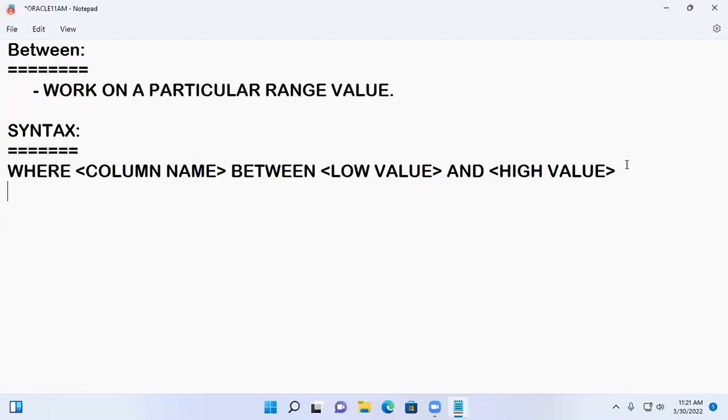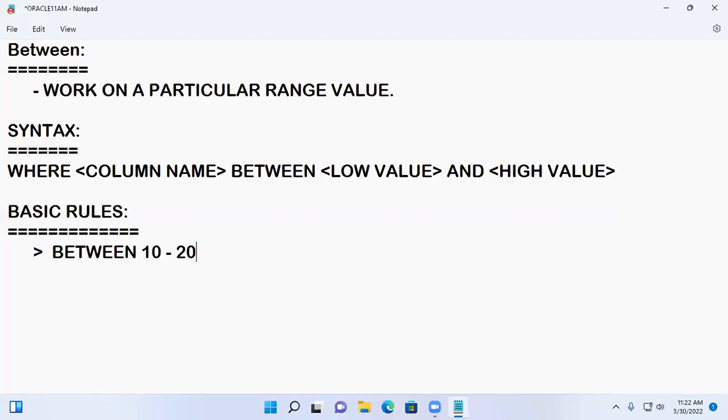Right. Now carefully observe a few things on the BETWEEN operator. These are the basic rules when you are working with it. For example, suppose I apply BETWEEN on the range 10 to 20.